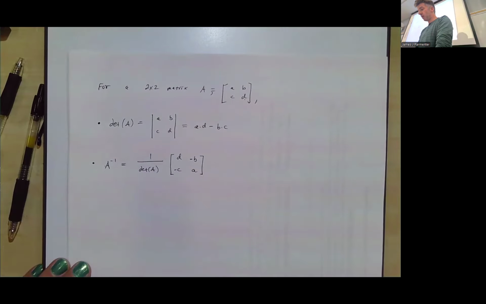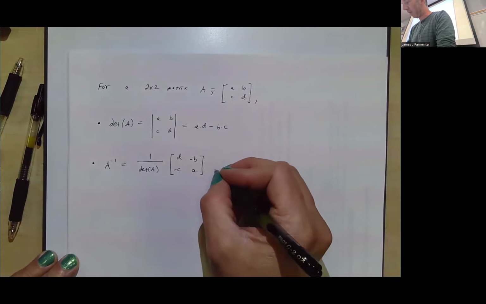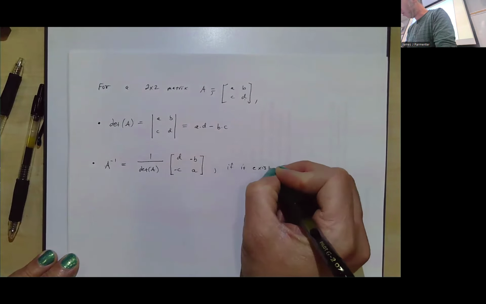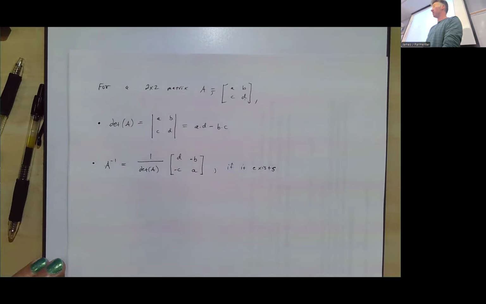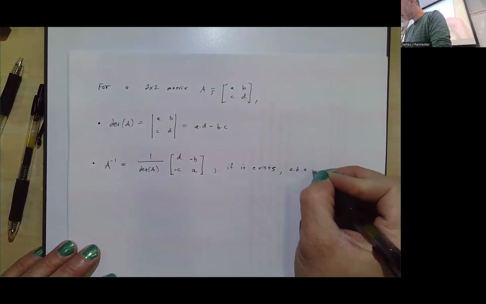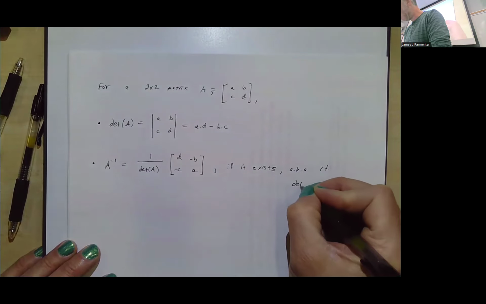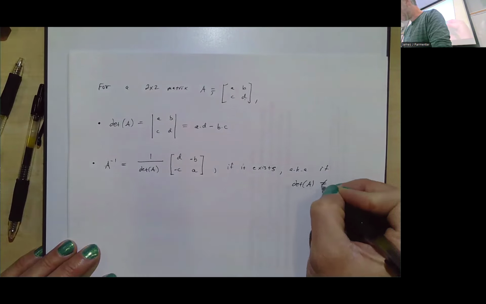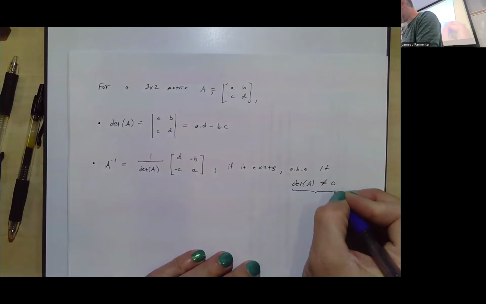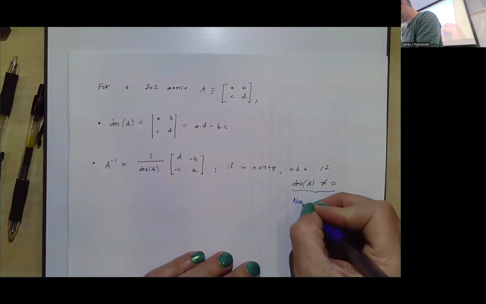So for example, and again, we should qualify here, if such a matrix exists, which wholly relies on the determinant being non-zero, aka if the determinant of A is not equal to 0. This criteria has many names. The one you probably should know is that it means the matrix is non-singular.